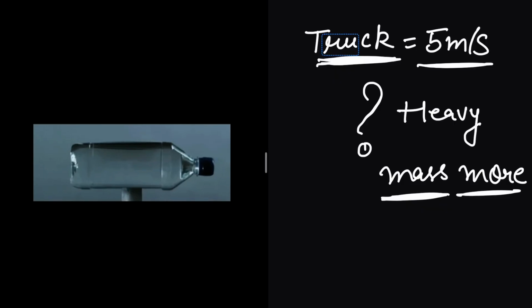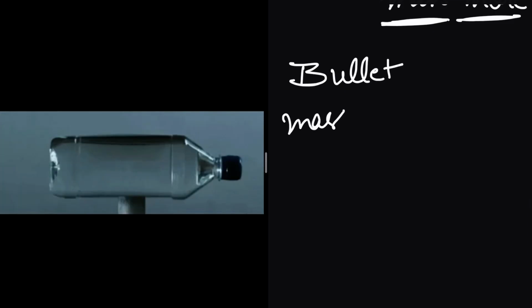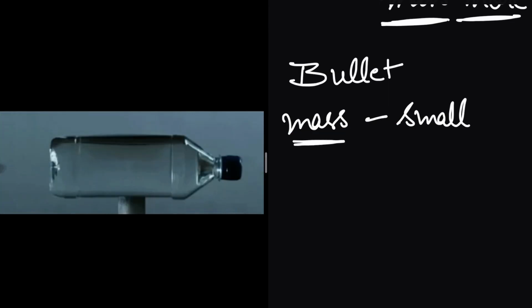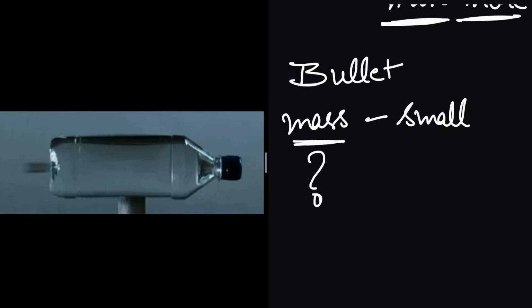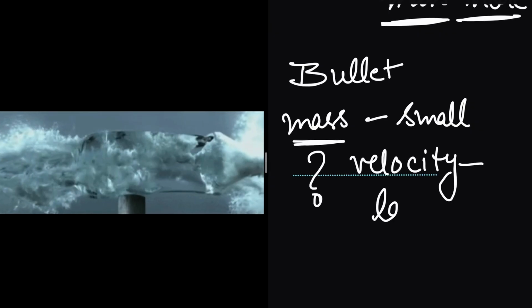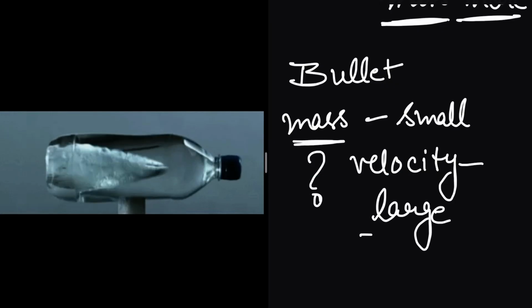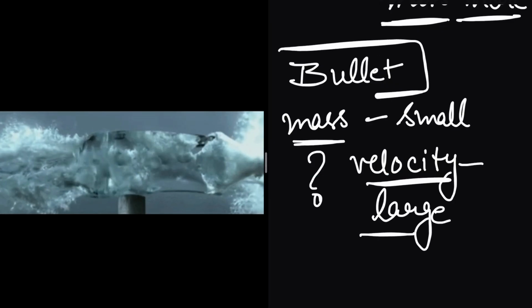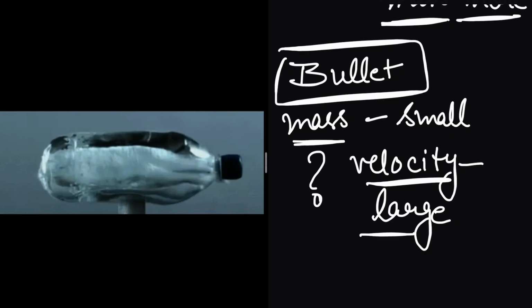That's a very interesting example. What we are observing here is a bullet, and the bullet has a very small mass. But this bullet, when fired from the gun, may kill a person. So again the question is why? Here the impact of motion depends upon which thing? It depends upon the velocity. The velocity of the bullet will be very large. So because of the large velocity of the bullet, the impact of motion will be more.